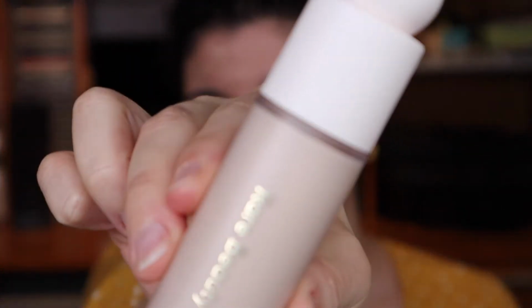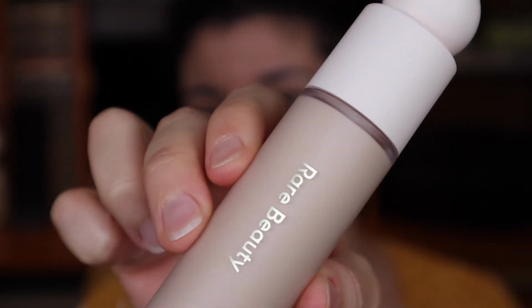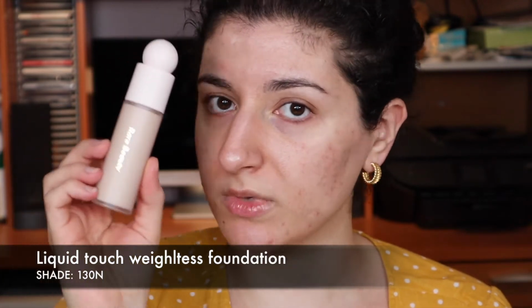It's so aesthetically pleasing. It's stunning. I love it. Obviously the product is what counts, it's the most important, but I'm always a sucker for packaging, and I'm living for this simple packaging, it almost looks like artwork. You have to shake the bottle really well, because it's got a little ball in there. It's not gonna be super thick and heavy, which is the point. I think she wanted it to be more of a natural finish to look very skin-like, which is great. But I'm sure it has a decent amount of coverage.